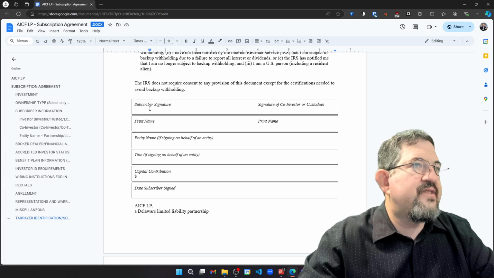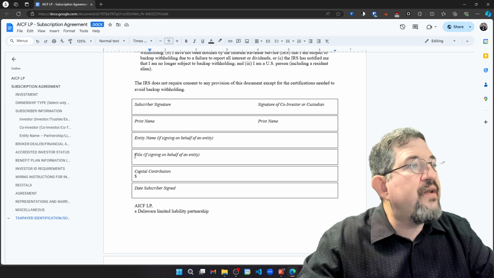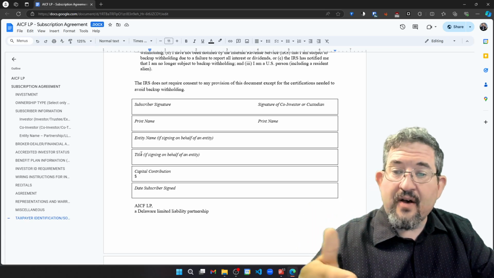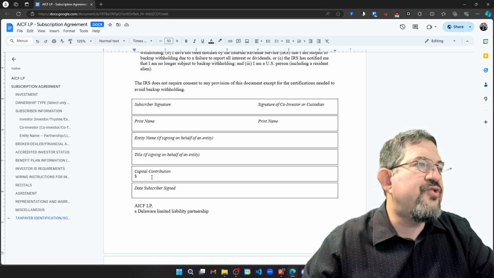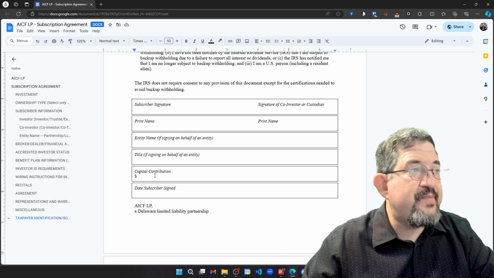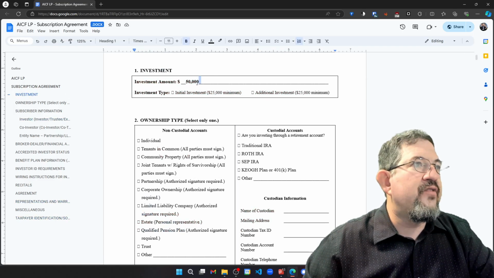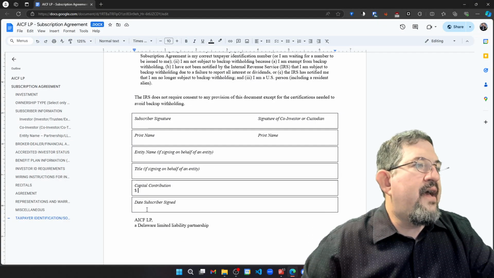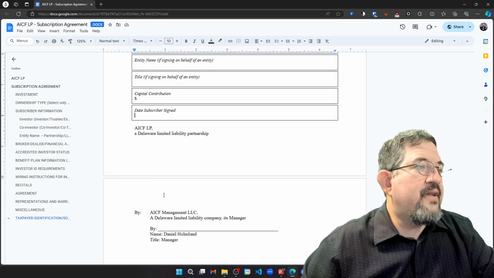All right, so once you've read through those, down at the bottom, there is a section to sign. So we need your signature, the co-investor's signature, print of both your names, your entity if you have one. If you're the manager of a corporation, you just put manager down here. How much your capital contribution is, this should be exactly the same amount that you put into this part 1 under investment. So whatever number you put here, you're also going to want to put down here. And the current date. And that's all it takes.